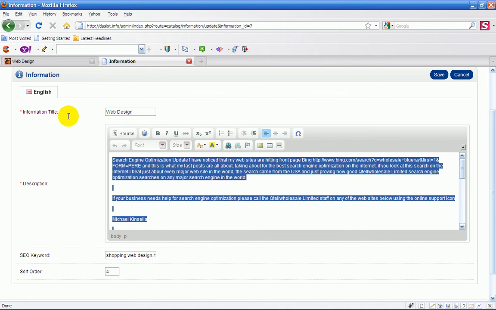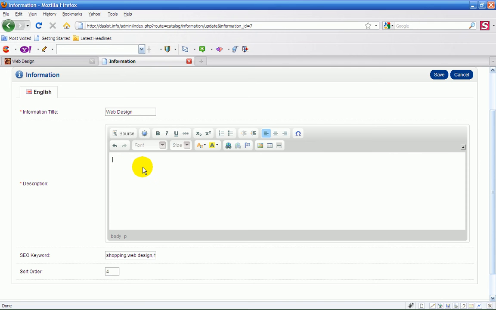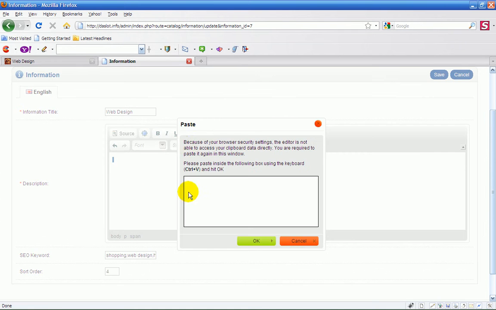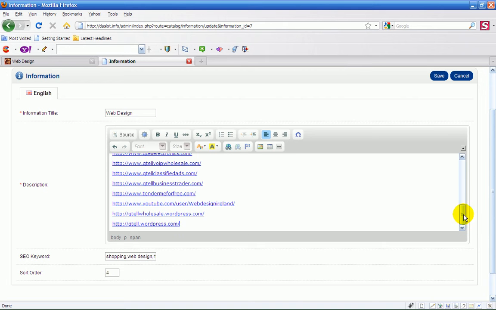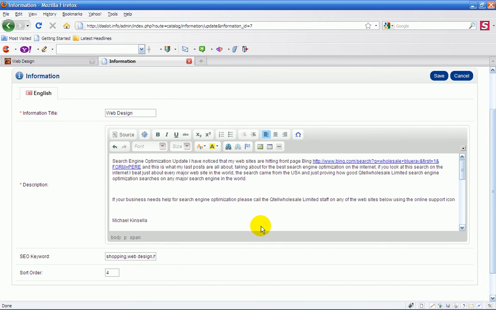So basically, it's a bit different here. It's Control X just to take it out. Now if I want to import it, so I want to paste, this box comes up. It's Control V, just a security check. Control is on the bottom left of your keyboard. Control V, then press OK, and there it is back again. It's fairly straightforward. Copy and paste, you just have to follow the on-screen instructions.